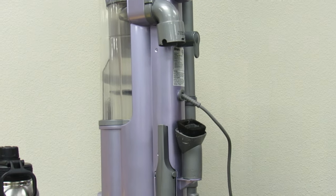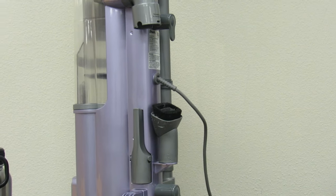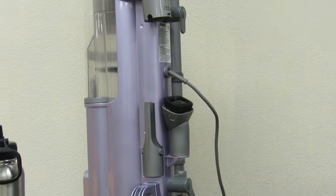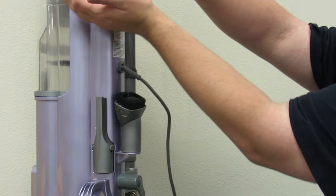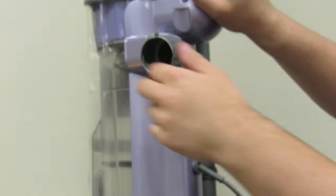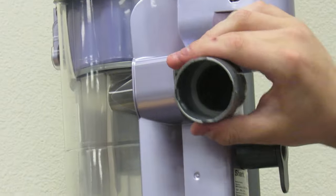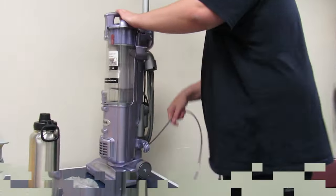Now let's give it a suction test, make sure we have good airflow. We need to find that cord. Wow. That's impressive. That's very much still working. Alright, you can pause that, we gotta find that.